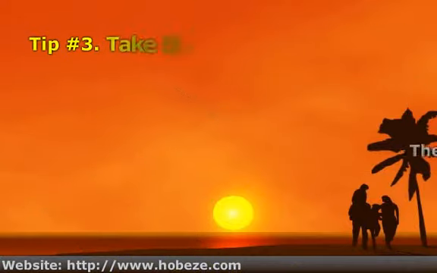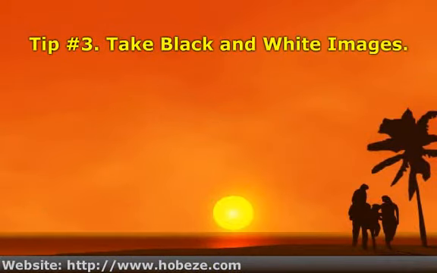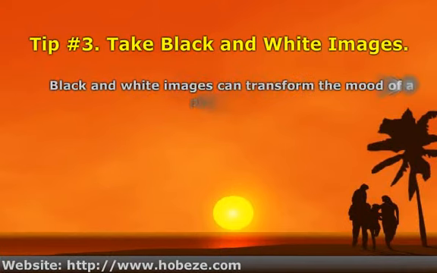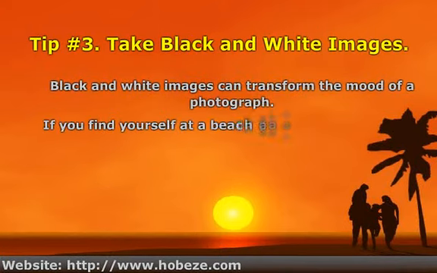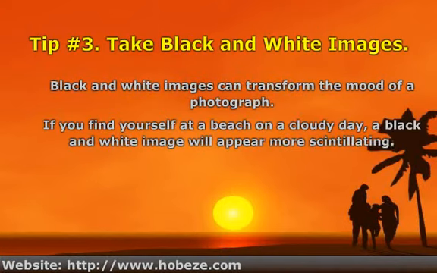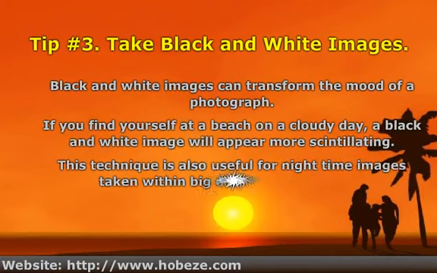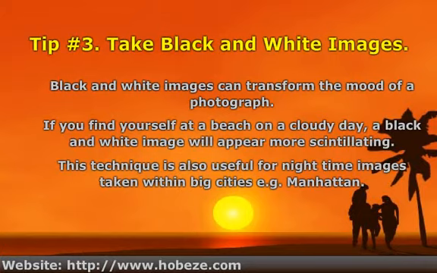Tip number 3. Take black and white images. Black and white images are a very effective means of transforming the mood of a photograph. If you find yourself at a beach on a cloudy day, a black and white image will appear more scintillating and bring to life shots which would otherwise have appeared colorless. This technique is also useful for nighttime images taken within big cities, such as Manhattan.